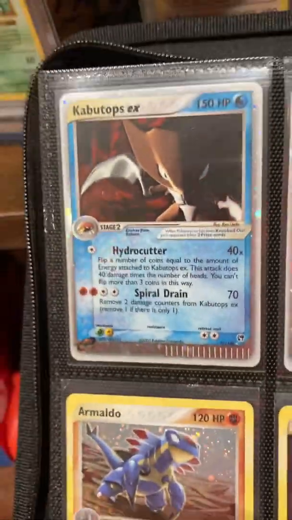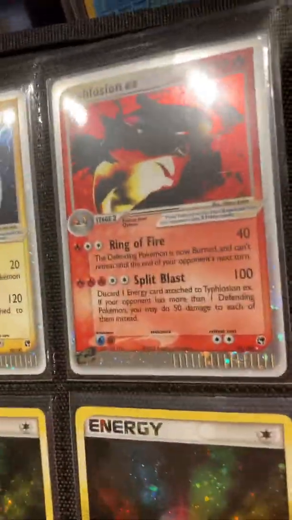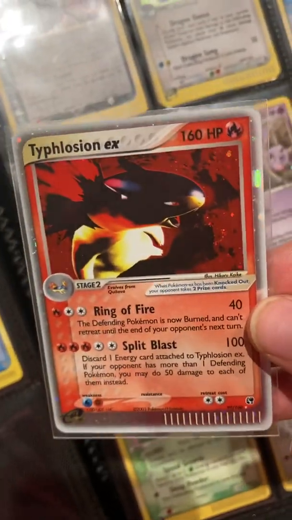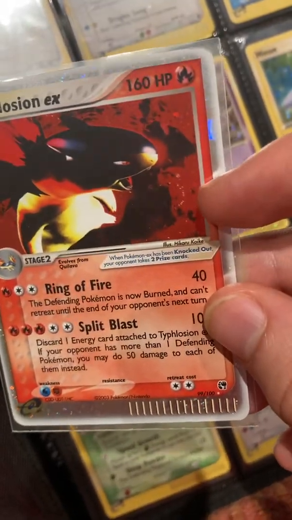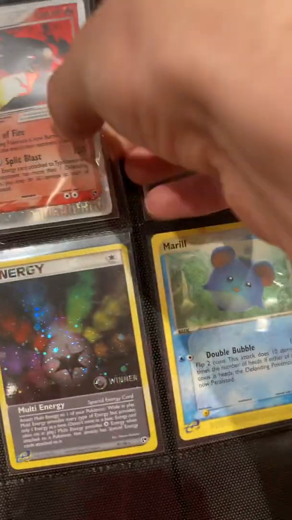And then finishing off the EXs, we got Kabutops, Raichu, Typhlosion. Let me show you guys the holo a little bit. It's not even really showing up. Typhlosion. This isn't a lighting angle. The holo just isn't very good on these cards. Like, there's hardly anything. See that? There's a swirl on this one, though. I actually never even noticed that. Like, right there. But it's in the black, so you don't see the whole thing.